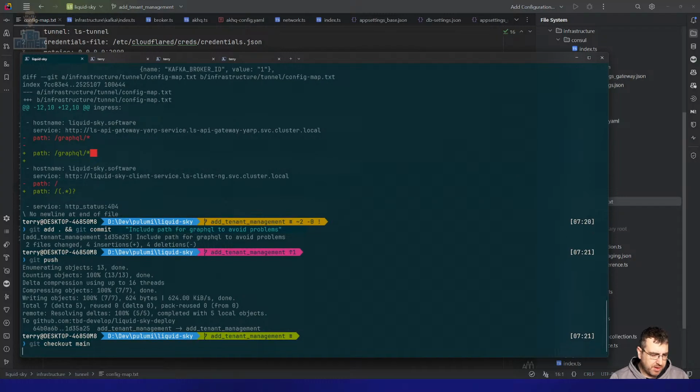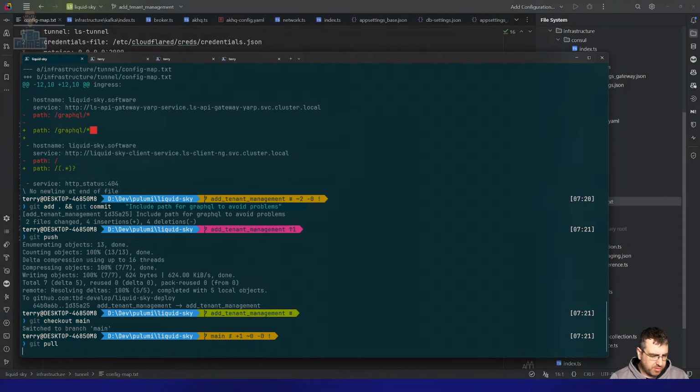Git checkout main, git pull, just to make sure.